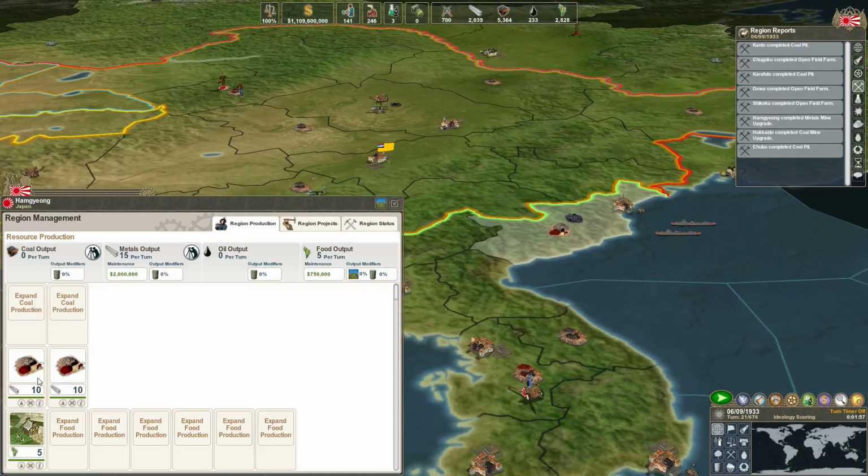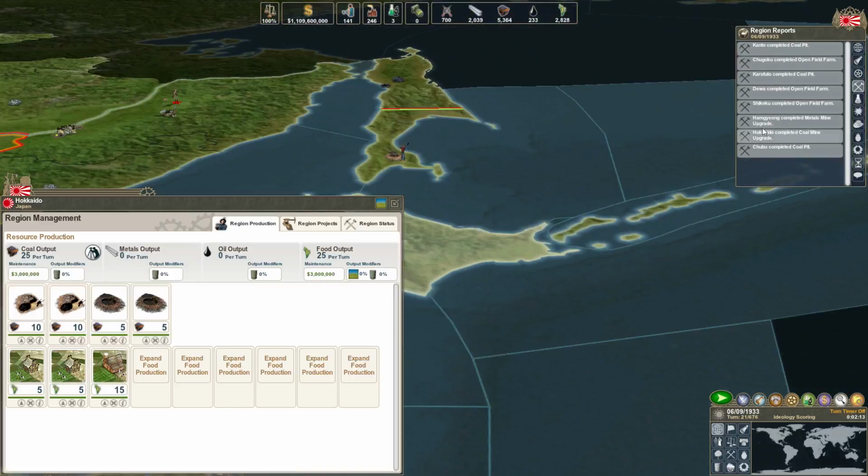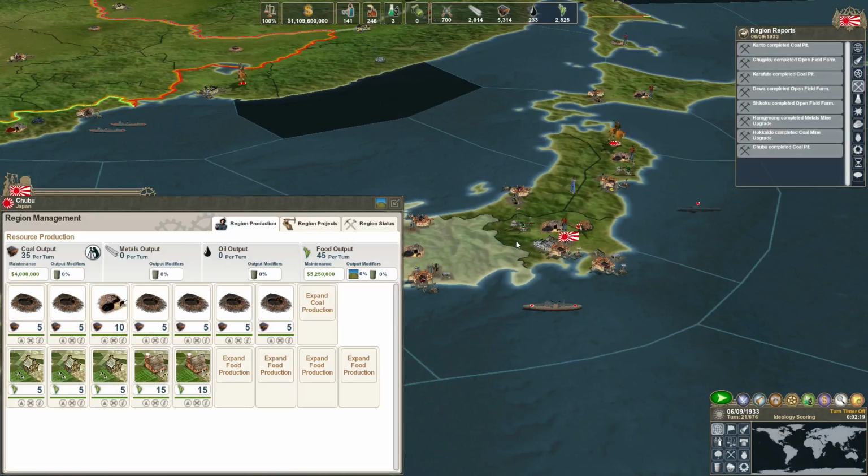That's the only reason I'm really going. Oh! I've maxed out my metal production there. So that's. Okay. Korea. Mine here. And Chubu. Another coal pit.